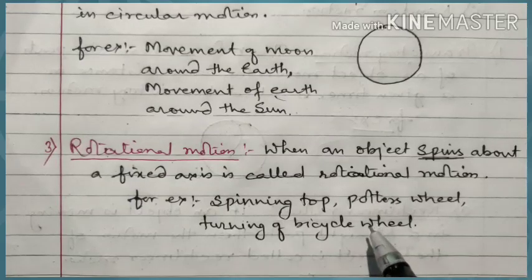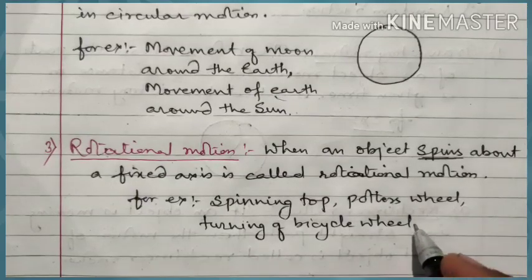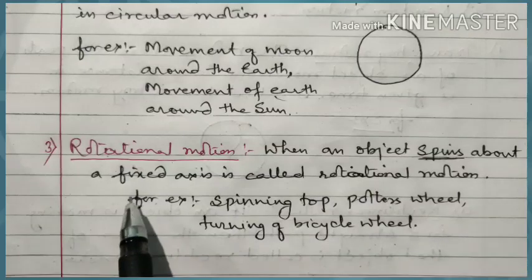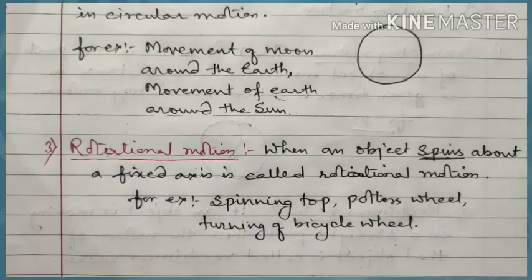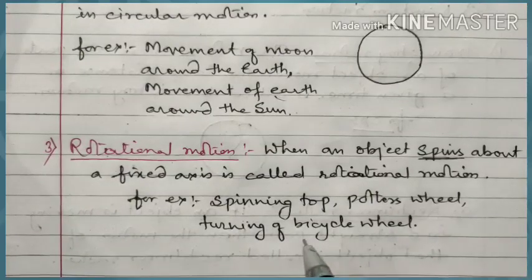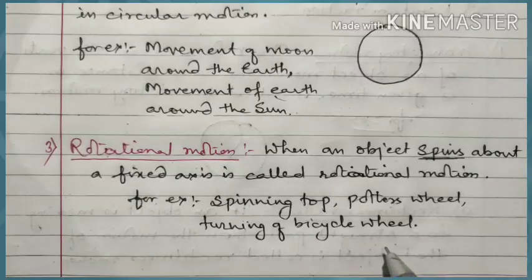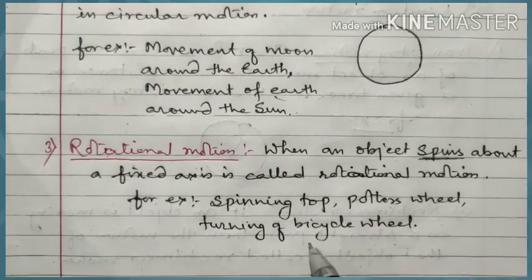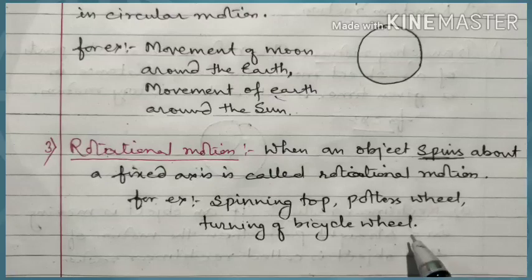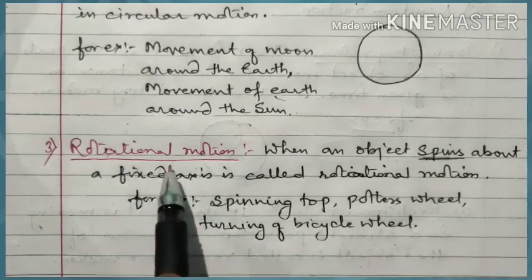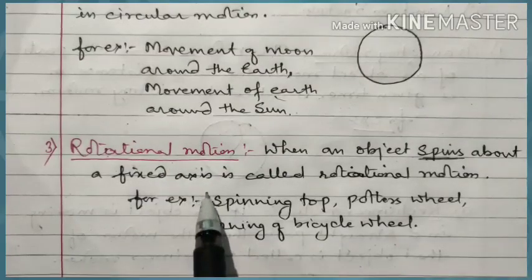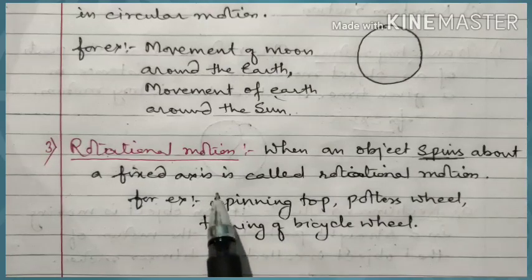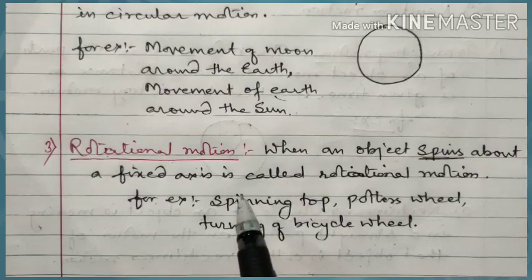Now your task today, up to here I am teaching you. The remaining types of motion we will see in the next video. Your task is to go through the chapter. It means you have to read each and every line of the chapter till rotational motion, and if you have any doubt, you can raise your query through the dashboard.